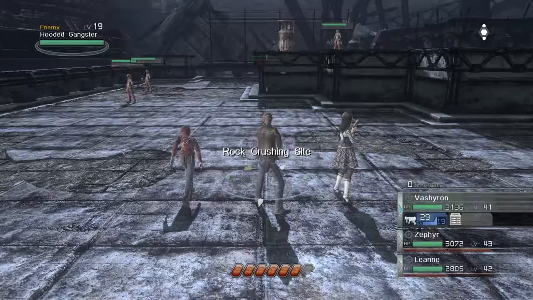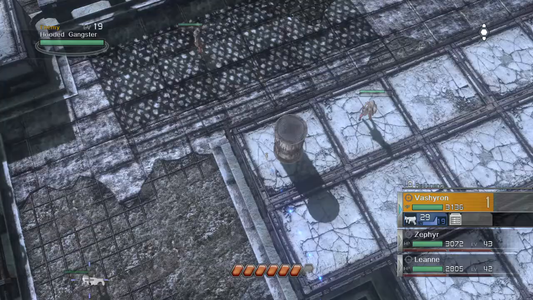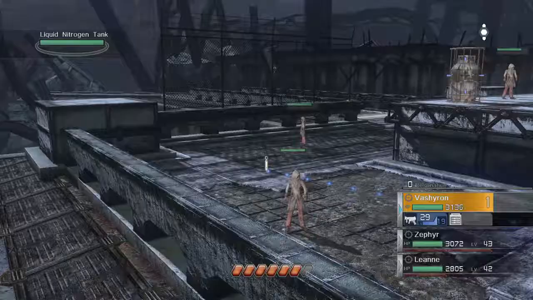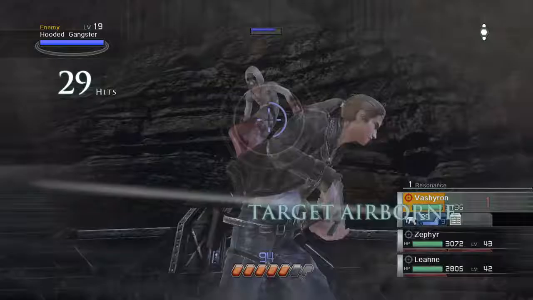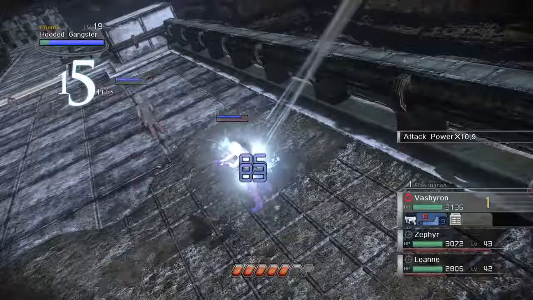Dead before they have a chance to regret it. So we've got some hooded gangsters. Any leaders? Can we explode this? Liquid nitrogen tank. Yes, we can. Okay, let's run. It seemed pretty simple. So we'll take out two pretty easy here.